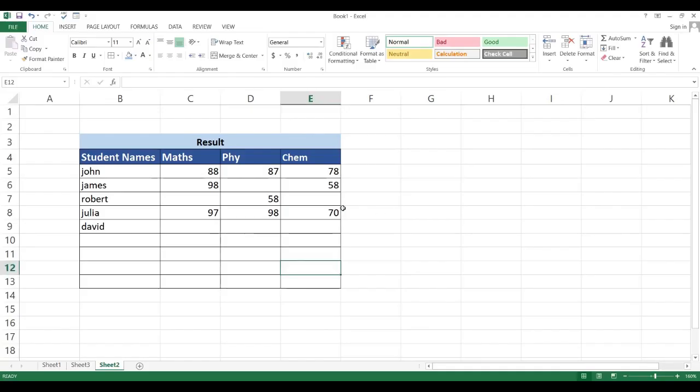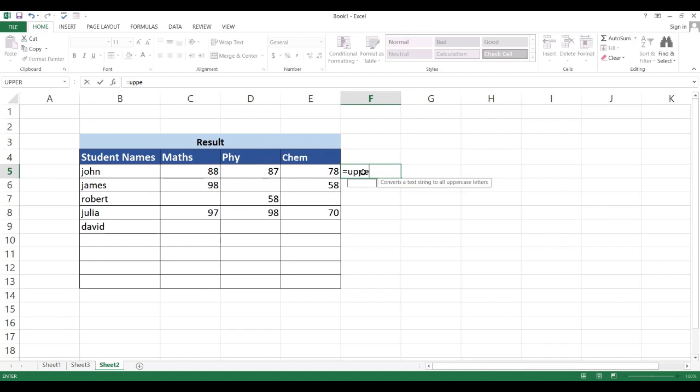First trick is if you have a large amount of data in lowercase and you want to convert your data into capital letters. Select an empty cell just parallel to that cell. Write equal sign, then UPPER, parenthesis open. Select that cell with data. Close parenthesis. Press enter. Now double-click on the lower right corner of the cell, or drag down that corner according to your need. Here you go.